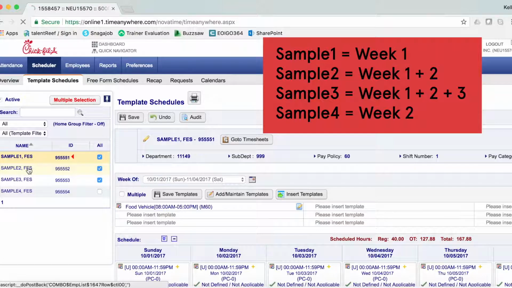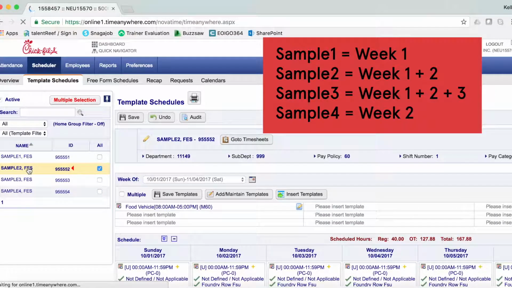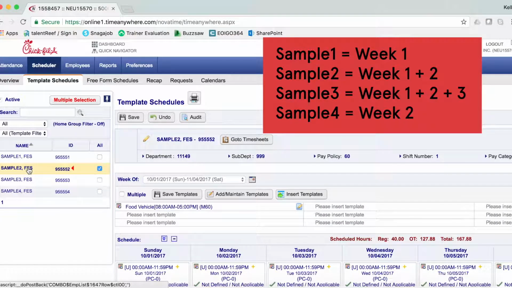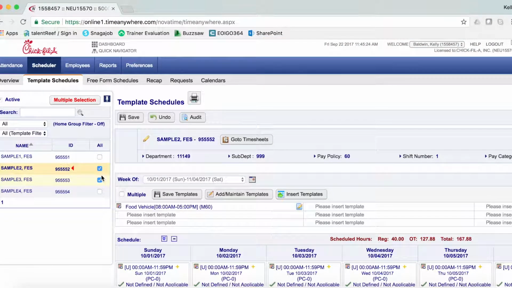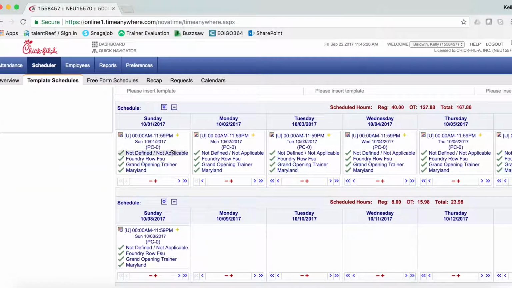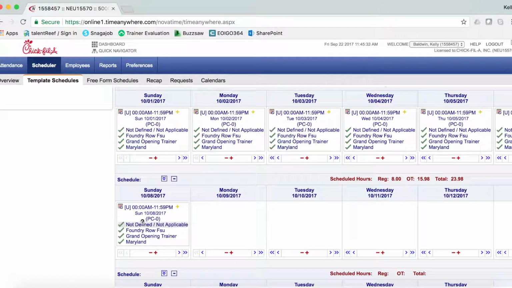Okay, so to do that we'll click on sample 2 because this will be someone who's serving that week. Let it refresh. And then I need to click on whoever else is coming that week 2 but also served week 1, which in my example is sample 3. I have both of them selected, meaning that I am assigning them both at the same time. If I scroll down, I can see, oh yeah, I've already assigned them for week 1 here. They have that in their schedule. I just need to add in week 2.